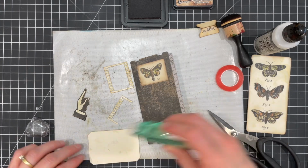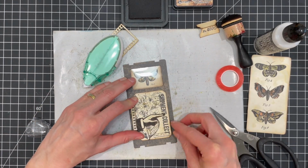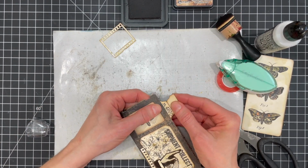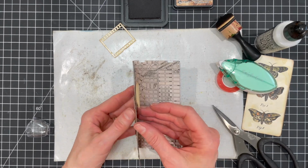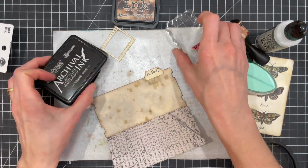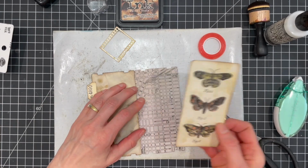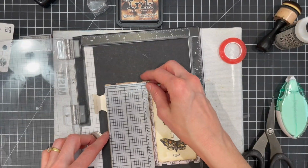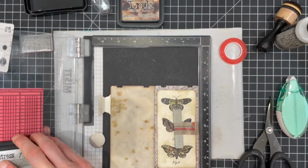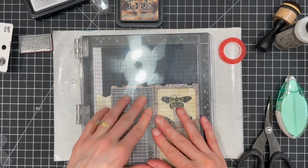Next up, I'm adhering the various bits to the front of the folder. Thankfully, I hadn't done a great job adhering these pieces together, so I was able to stick this tab in between them. I also decided to add some stamping on the back side of the tag. On the inside of the folder, I adhere the moth piece. I also decide to add some stamp detail using the ledger image from On the Farm stamp set. And truth be told, that image was the main reason I got that stamp set.